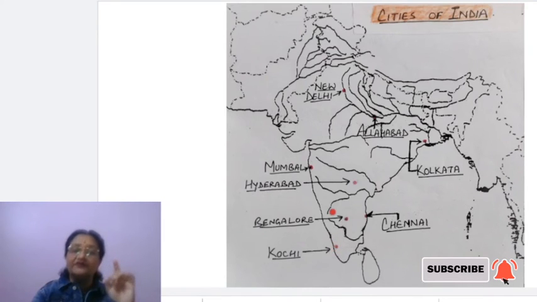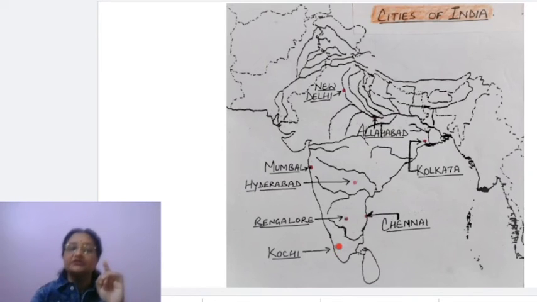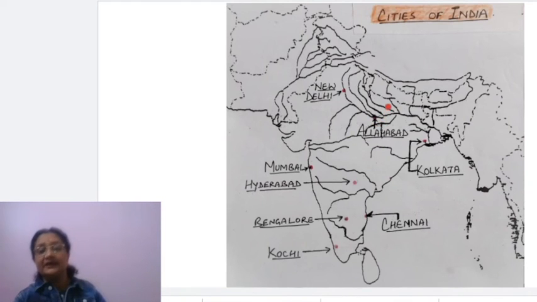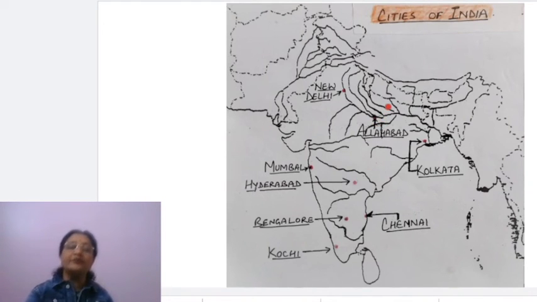Again, you have to mark all these ports which are lying on the coast. These places have to be marked on the land area. Please don't mark them over the sea side or the ocean side, otherwise it is going to be wrong. Clear? Along with this, where the Ganga and Yamuna rivers are meeting, that is one place which you need to practice, and that is Allahabad. Now Allahabad or Prayagraj, by any name it may be given, you should mark this point.